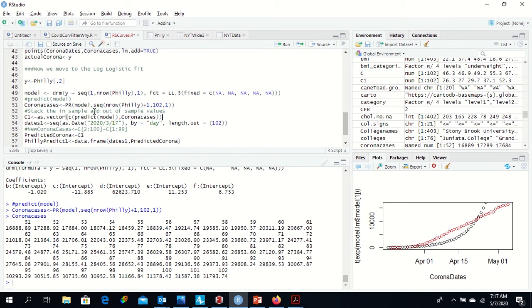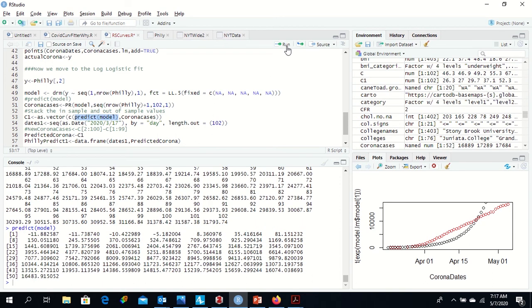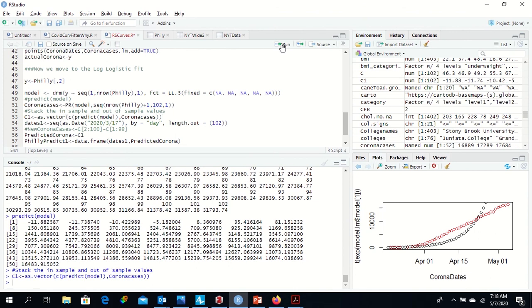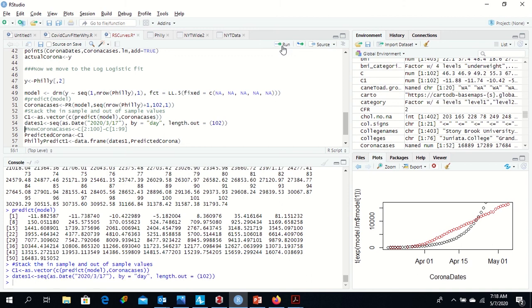And then we're going to take the predicted from the model and the Corona cases that we just made, which are those extended past 50, so the predict from this model. If we run these, these are the predicted in sample. And it starts off at negative, which lets us know there's a little bit of a problem with the model, but not so bad that we're not going to use it because it's fitting fairly well out here at the top end, which is what we're hoping for. And so we're going to put those two things together, and then we're going to create a dates sequence for plotting because people like to see dates, not days from.